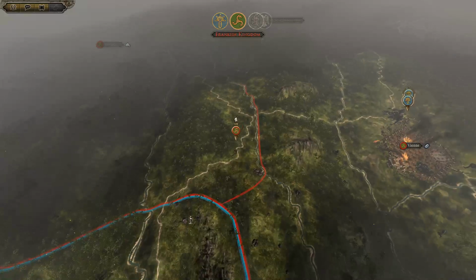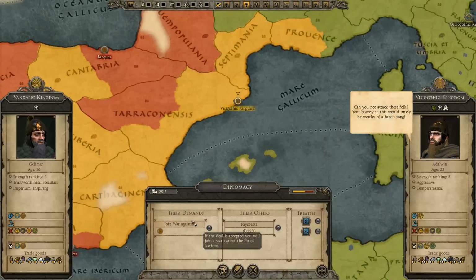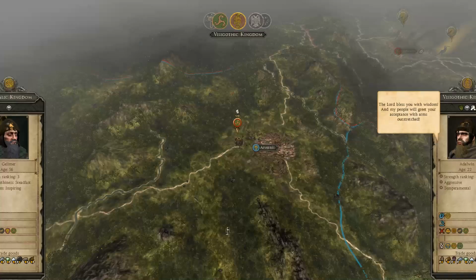Might be an idea to actually get a peace treaty with the Franks now. Can you not attack these folk? Your bravery in this would surely be worthy of a bard's song. I was right about the Separatists being there, but yes, I'll join that for that kind of cash. I intend to go kill them anyway.